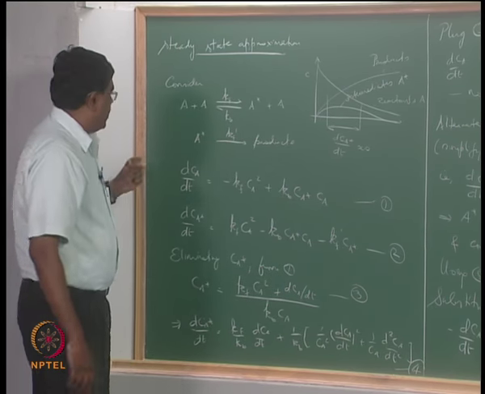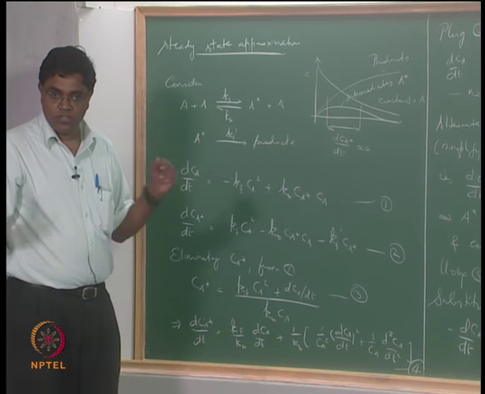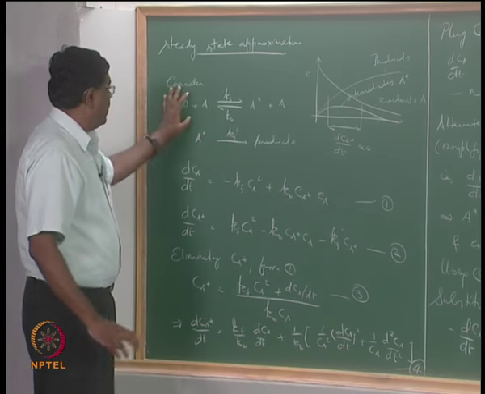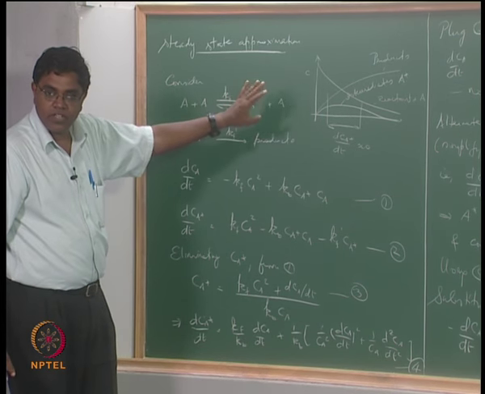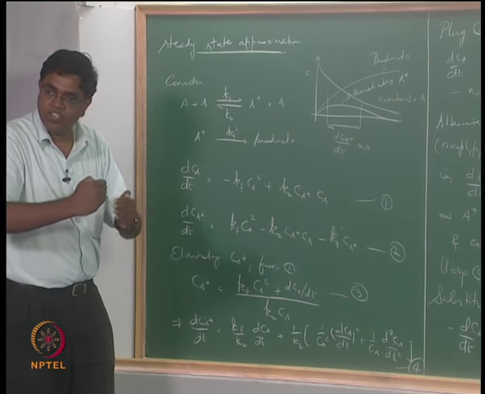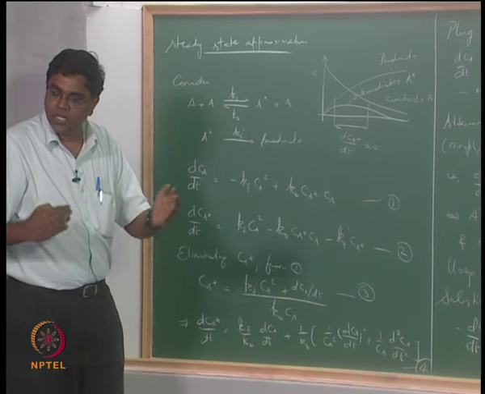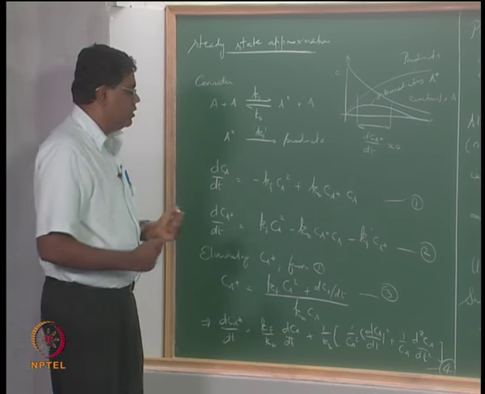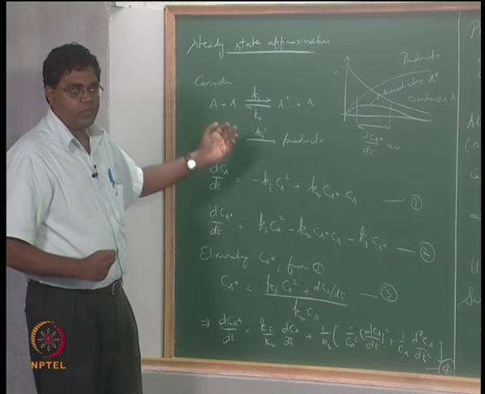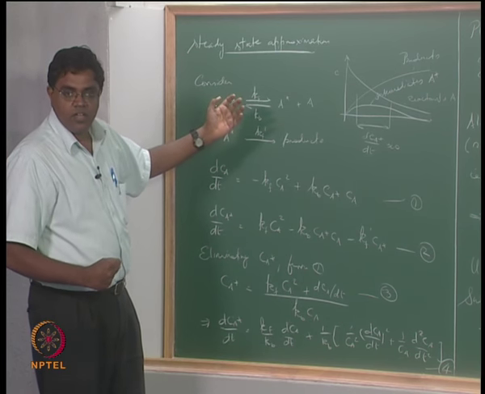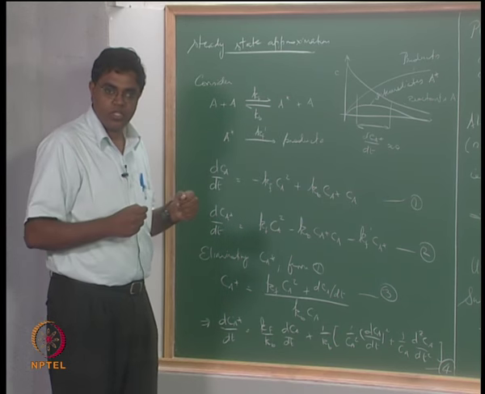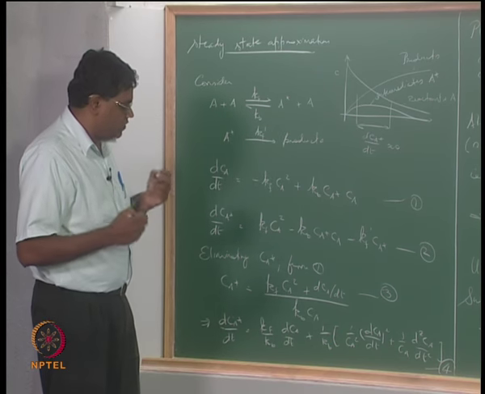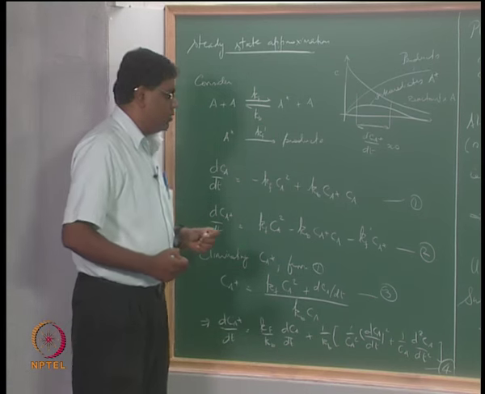Okay, as far as a global reaction is concerned, the global reaction is A giving products, but A star is an intermediate that is showing up in a 3-step reaction scheme. How do you now look at how the global behavior of the rate of depletion of A is going to depend on the concentration of A? That's essentially the global question. Is it going to be a first order or a second order?